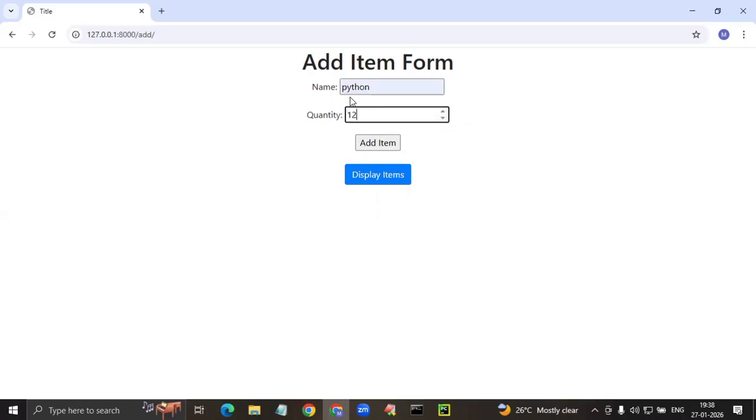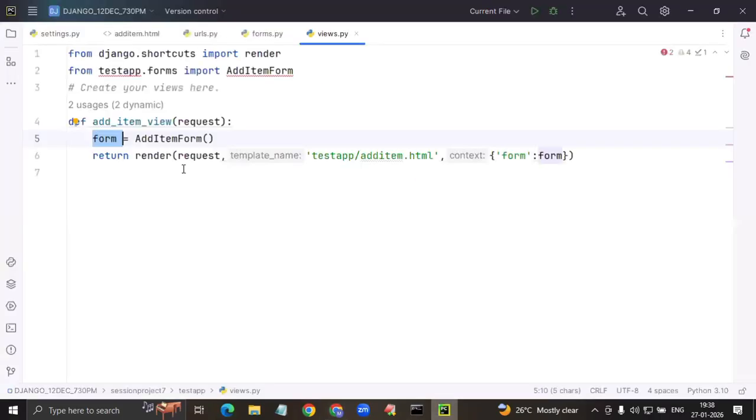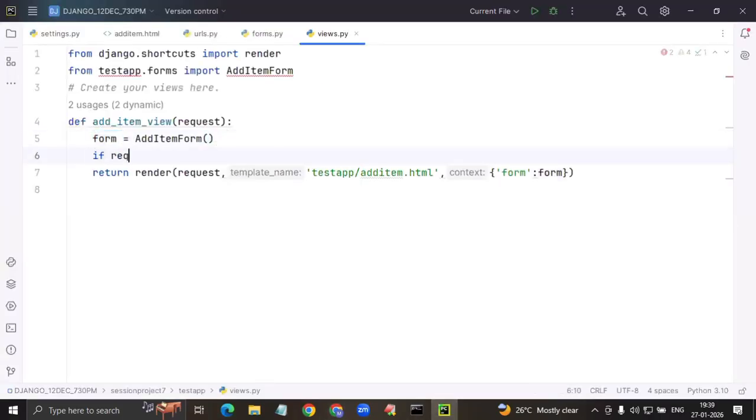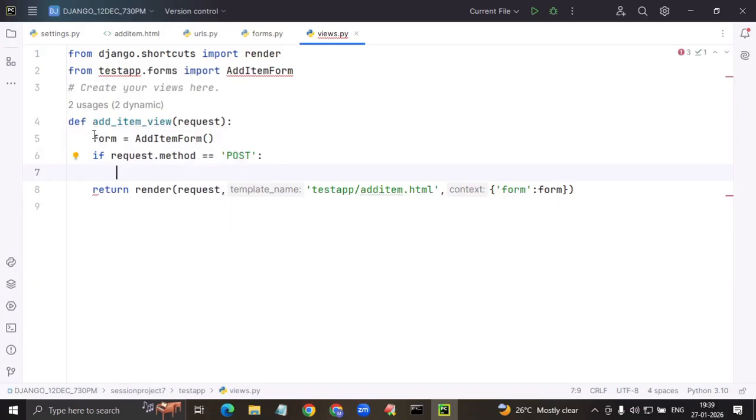How to override this form, you already know. Continue here: if request.method is the post method, this empty form can be overridden with user-provided data.